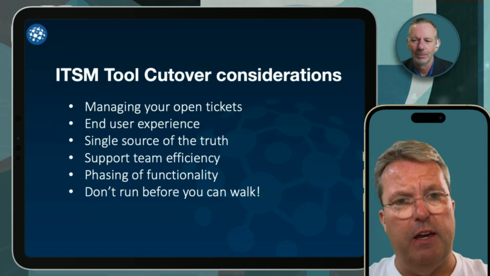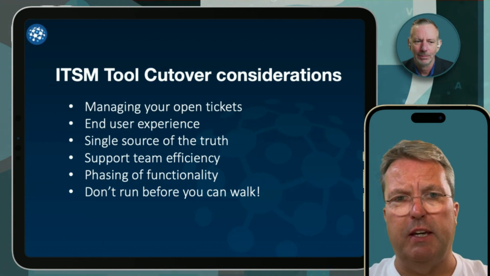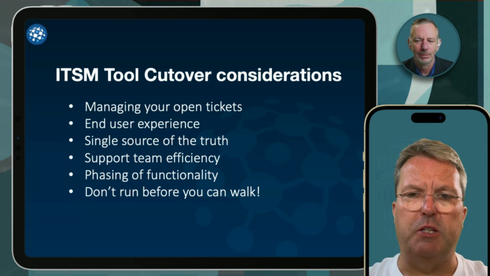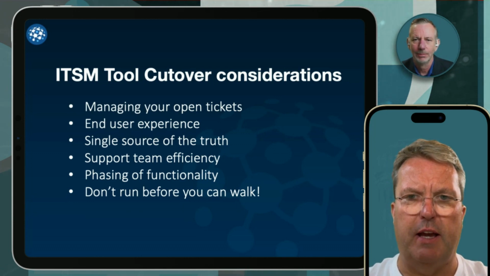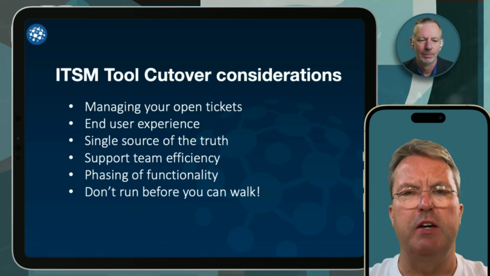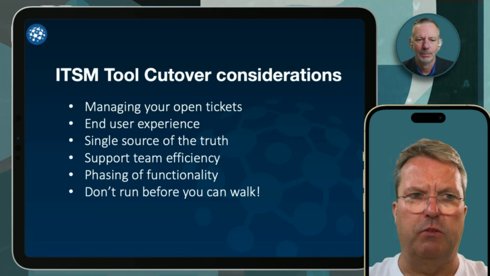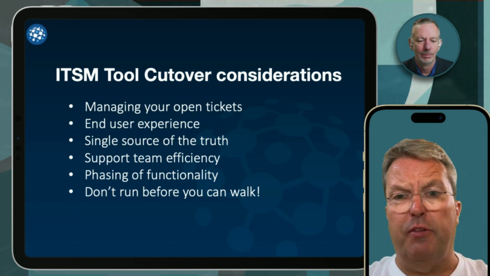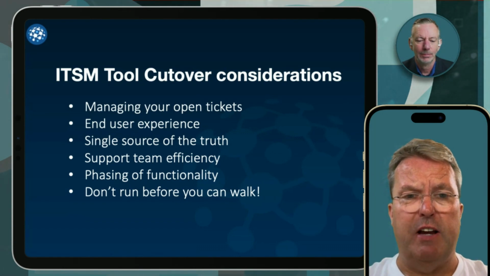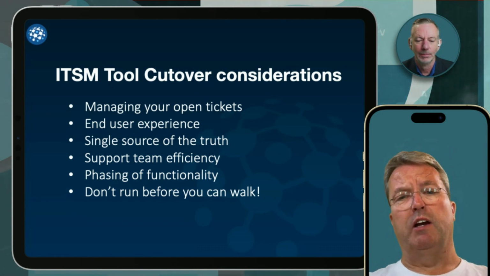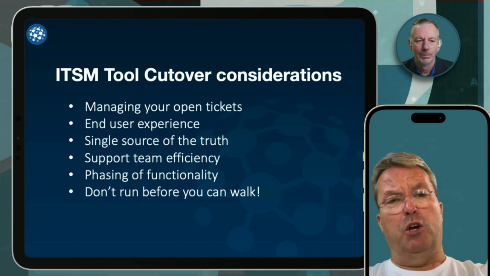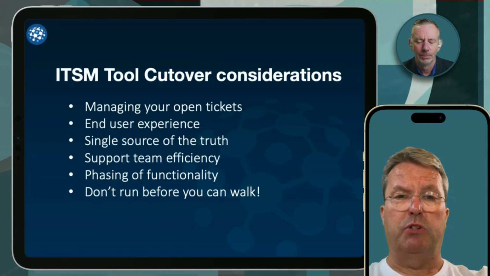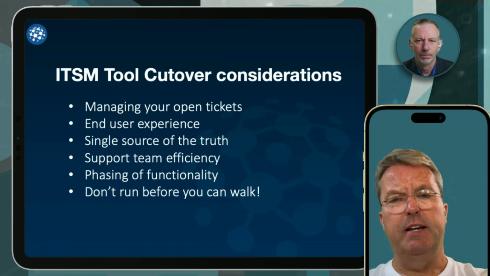And I started to think about some of the things we'd need to think about for us doing this, and I listed those here. You've got to think about your open tickets. You've got to think about your end user experience and how they're going to deal with this, and that goes back to Robert's earlier point in terms of some of the things around the communication aspect and the business change element of it. You've got to think about single source of truth and at what point you're actually going to transition. Are you going to have two tools running concurrently or not? Got to think about the support teams and how efficient they're going to be, particularly if you're asking them to run two tools side by side.